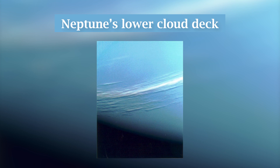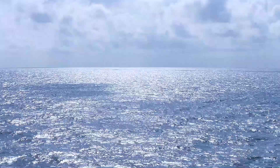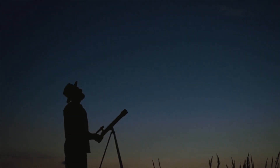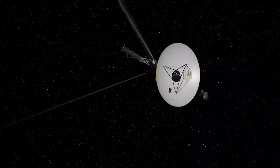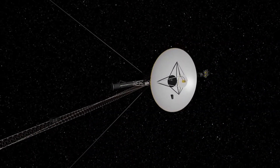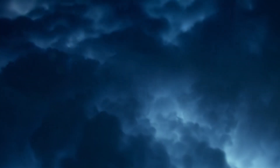3. Neptune's lower cloud deck. Even though this picture looks like Neptune has got its own ocean, there are no oceans on Neptune. This picture shows some of the distinctive clouds hovering over Neptune's lower cloud deck, and you can also see shadows cast onto the surface of Neptune by these clouds. Astronomers think these clouds are made of methane. This image was also captured by NASA's Voyager 2 way back in 1989. The interior of the planet is made of heavy compressed gases with thick clouds covering the surface, and the core might be made of rock and ice.